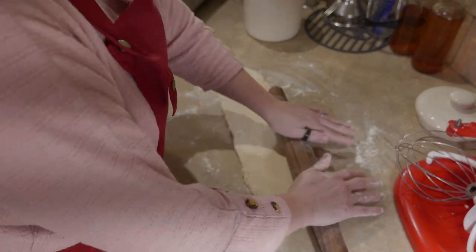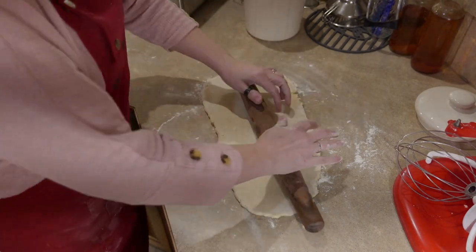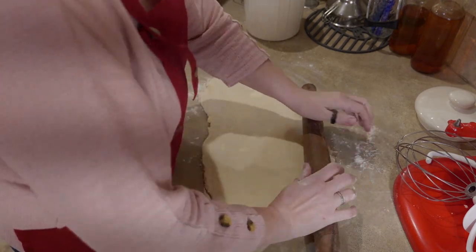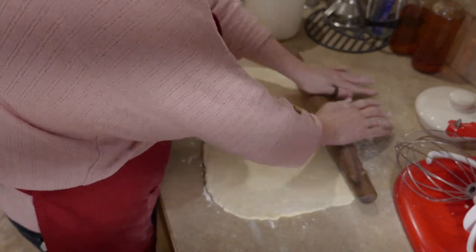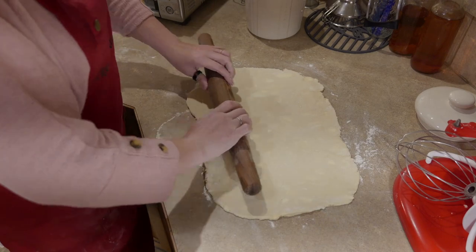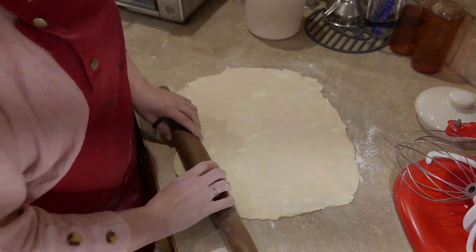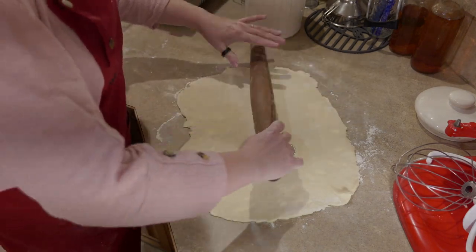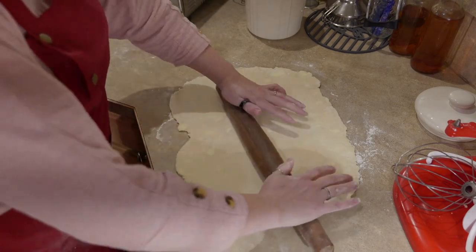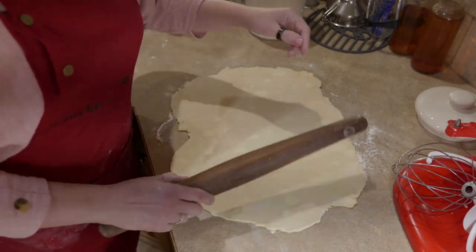She doesn't say that you need to chill it in between each of the folds, which usually you do for these kinds of layered doughs. So we'll see how warm the dough gets after I finish the first one. And I might chill it for like 10, 15 minutes or so in between each one. All right, does that look like 16 by 20 to you? Close enough? No, probably not. There we go.